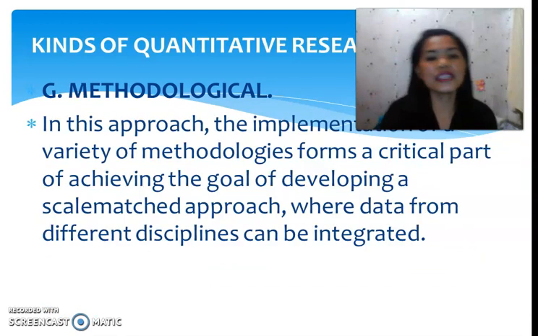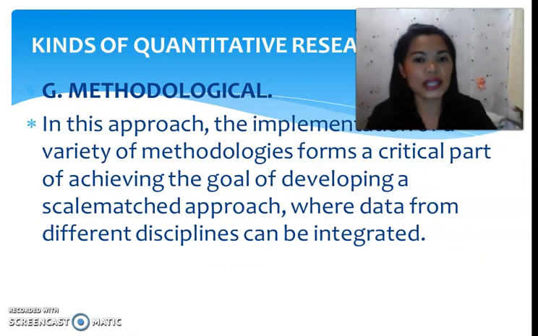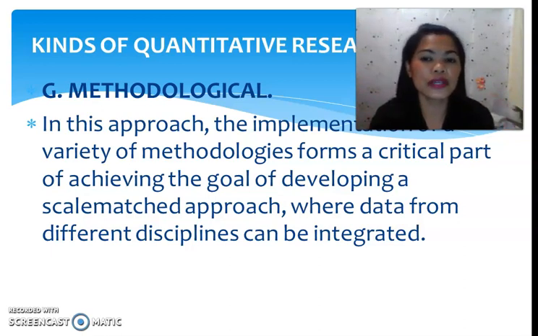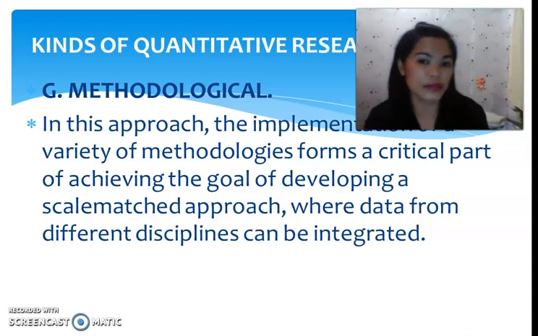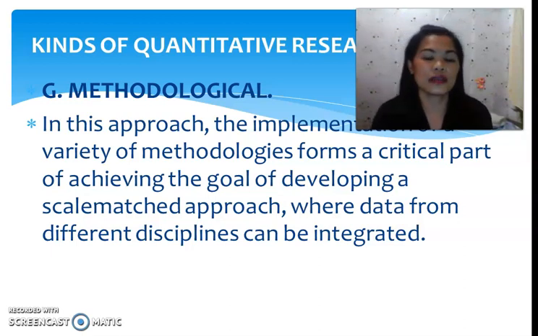Then this is the last, methodological. So it's the implementation of a variety of methodologies forms a critical part of achieving the goal of developing a scale match approach where data from different disciplines can be integrated. So that means methodological, using a variety of methodologies. So that's methodological. Okay, so those are the kinds of quantitative research designs.